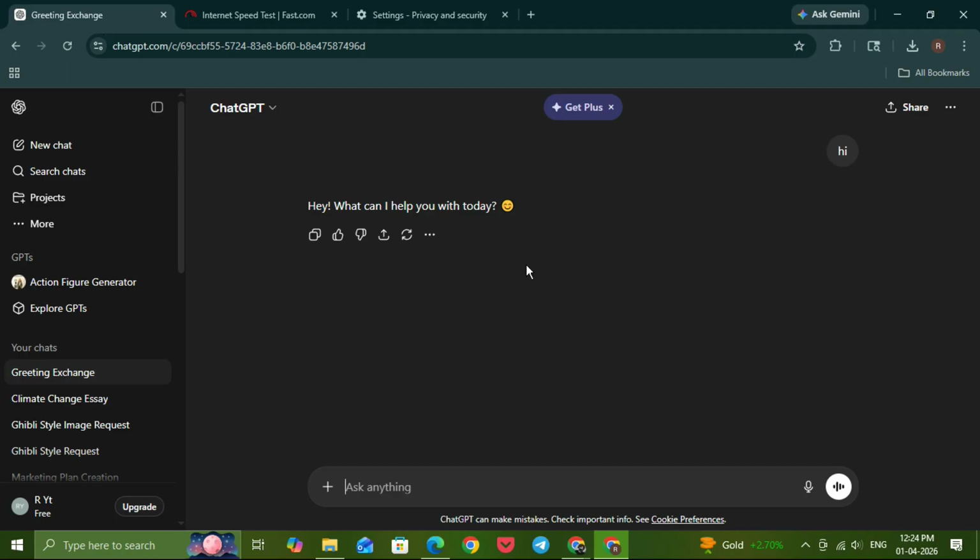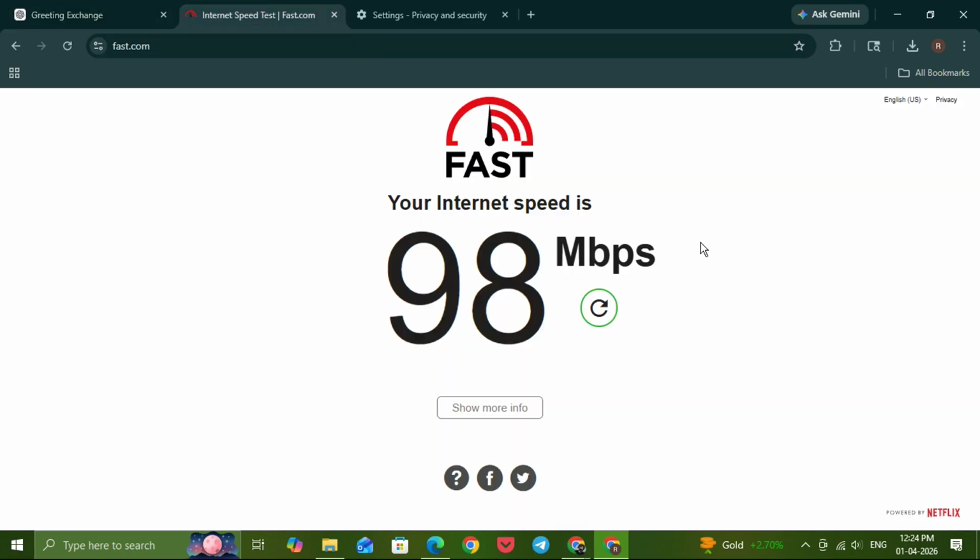Next, if the issue is still there, try changing your network. For example, switch from Wi-Fi to mobile data if you're on a phone, or try a different Wi-Fi network if one is available. You can also restart your router to get a new connection and possibly a new IP address. This is important because sometimes the current network gets flagged temporarily and a new connection can bypass the block. If you're on a computer, you can even try connecting through a phone hotspot just to test whether the network is the problem.